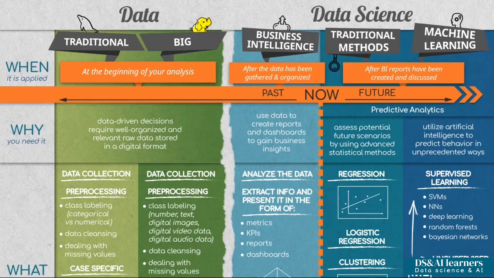Let's say you want to use it to better understand your firm's performance in the past. The data you have describes what happened in the past. It is the job of the business intelligence analyst to study the numbers and explain where and why some things went well and others not so well. While having the business context in mind, the business intelligence analyst will present the data in the form of reports and dashboards. She translates raw data into metrics and visualizations which show past trends and characteristics of the business.